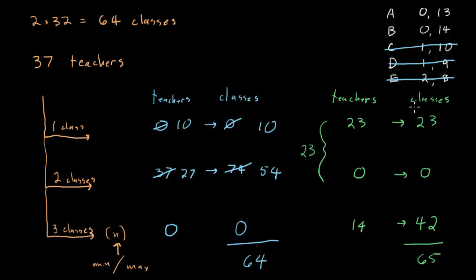So here, because we said we want as few classes as possible from this group, we know that we can't go down any further. We can't move these teachers around and get fewer classes. If you're not convinced, you can think about it. If we're going to stick with this 14 here and try to reduce the number of classes we get by moving teachers around, as soon as I move one of these 23 to the two class group, that's basically just adding a class. If I had one here and 22 here, that would be adding a class to one of these guys, and I'd end up with a 66 down here, and that would be even further away from the number that we want. So actually, we've proved that it's not possible to have a 14 down here, 14 teachers teaching three classes, so that is not our maximum possible number of teachers.